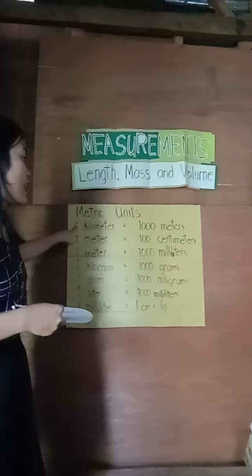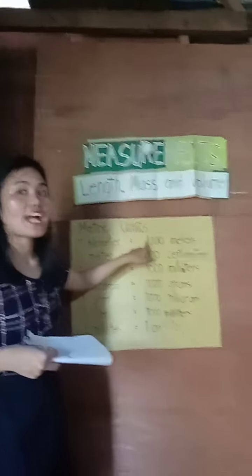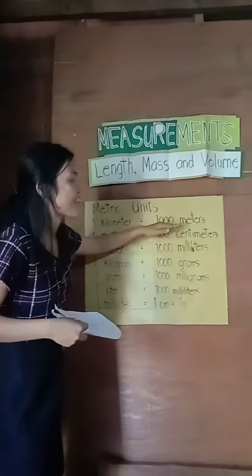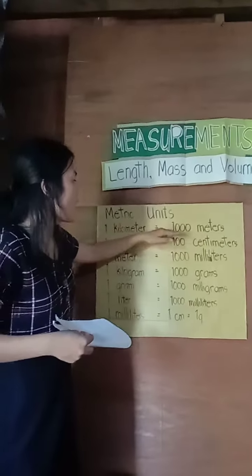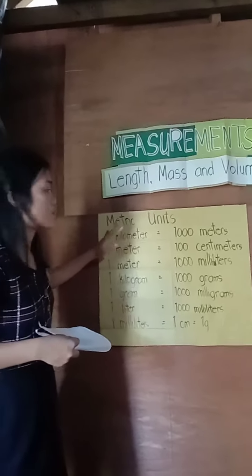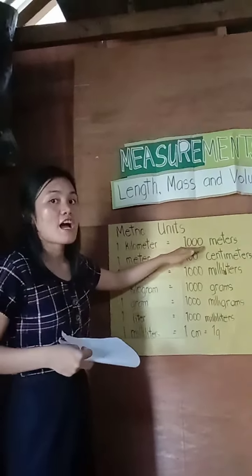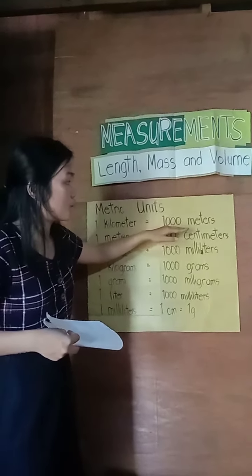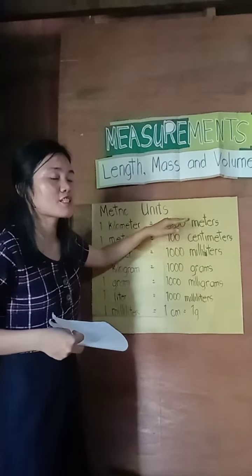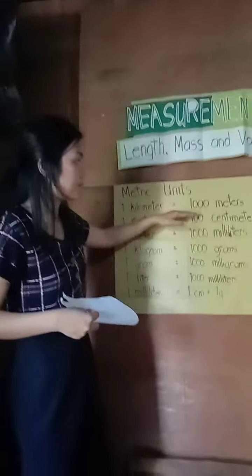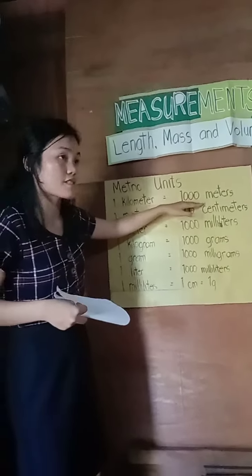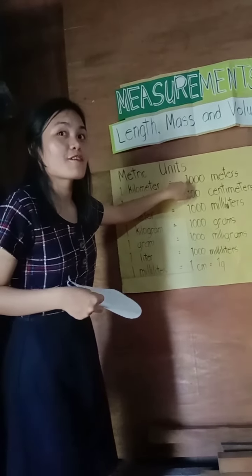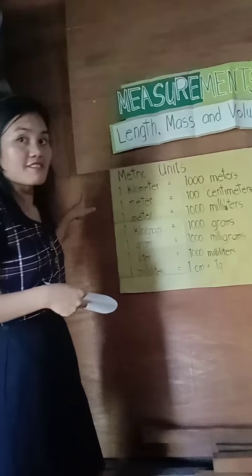Which is longer, 4 kilometers or 4,400 meters? Every 1,000 meters is equivalent to 1 kilometer. Since it is 4 kilometers and 4,400 meters, this should be 4,400 and this should be 4,000 meters. If this is 4 kilometers, since it is 1,000, the larger is 4,400 meters, not the 4 kilometers.